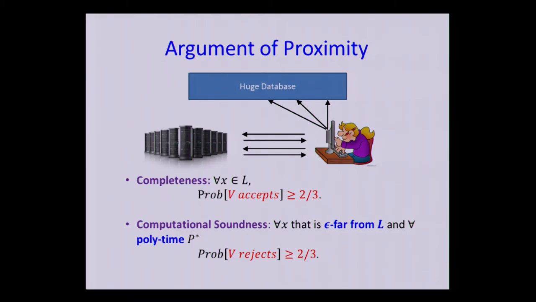So as before, we're only looking at Xs that are far from the language. But now instead of considering every cheating prover strategy, we only focus on efficient polynomial time cheating provers. And for such provers, when they interact with a verifier on an input that is far from the language, the verifier should reject. So that's an argument of proximity.